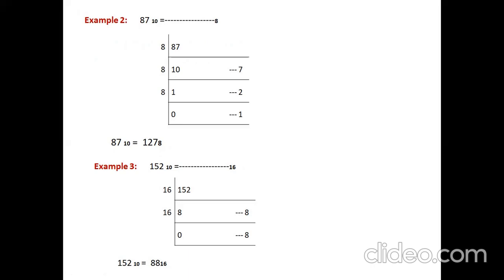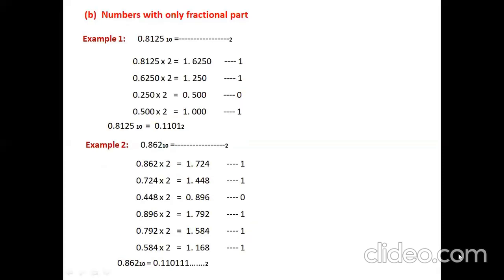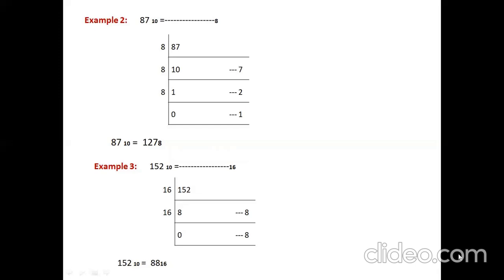Similarly, the same procedure has to be followed for hexadecimal, where 152 base 10 is given and we should make it equivalent to base 16. So again we are dividing 152 by 16. We got 9 with remainder 8, and the answer is 98 base 16. So that is over. We have done decimal numbers without any fractional part, directly for the other conversions.